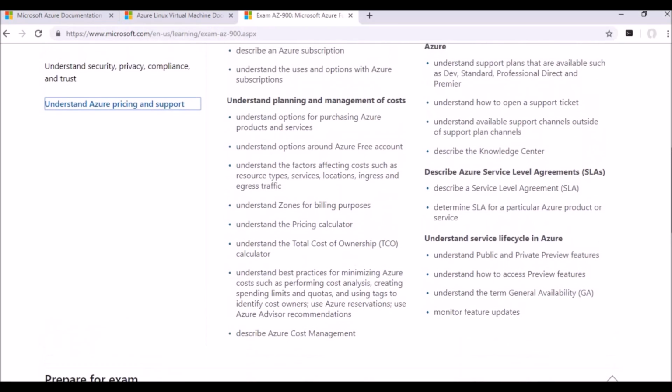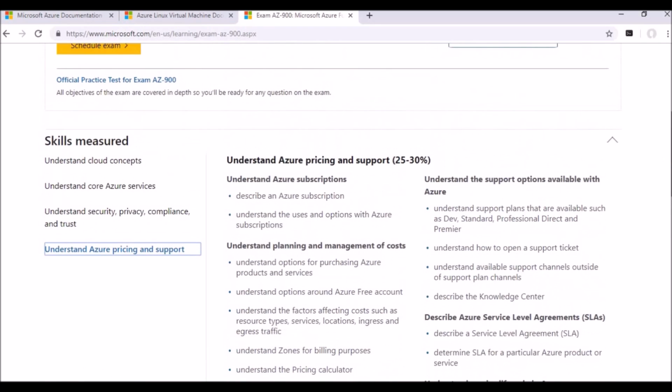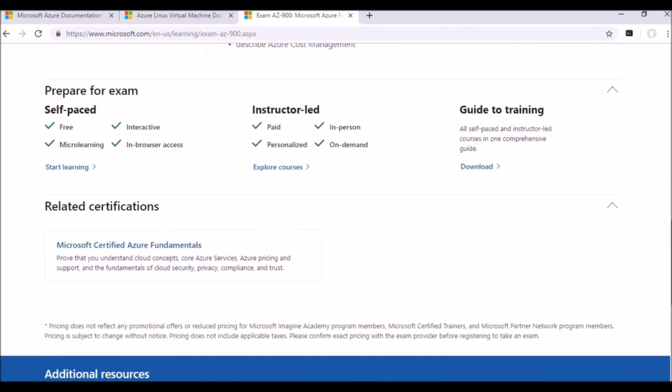There is also the service life cycle in Azure, like private preview and public preview. Whenever Azure is developing something, it will give you a private preview where you have access to it and can do some testing. When all goes well, they will release it to the public and everyone can access those services. This is like a beta version in software development. So this is how they are measuring skill.